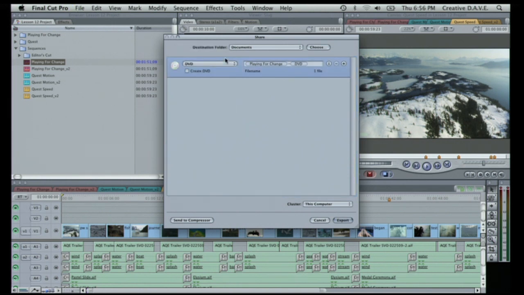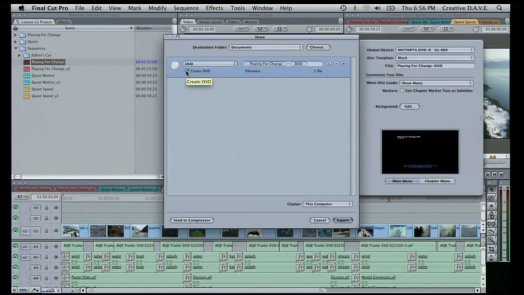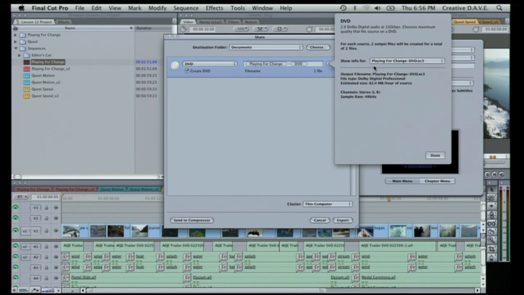You click DVD. And then you might notice, once I select DVD, there's this little checkbox here. I can check create a DVD. A little tray pops up, asking me for some information about my DVD and so on. If I want some information about the format that this is gonna create in the export, I click this little letter I, and I can get info on the format that it's gonna create. Now, I'm not gonna customize this. I'm just gonna click okay and let it export.